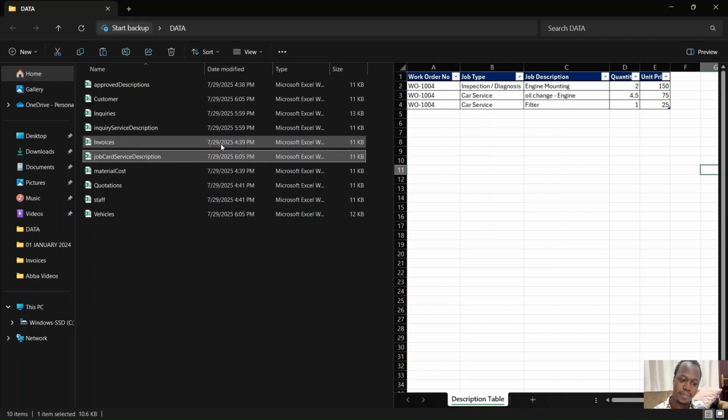So I think you get what I'm trying to do. The whole point is to structure your data so that when you reach the analysis part, when you start building models in Power BI and generating all the reports you want, you have well-structured data that you can reference. You understand what I mean? Unfortunately, that was not the case for me when they gave me this data, and that's what prompted me to build this.